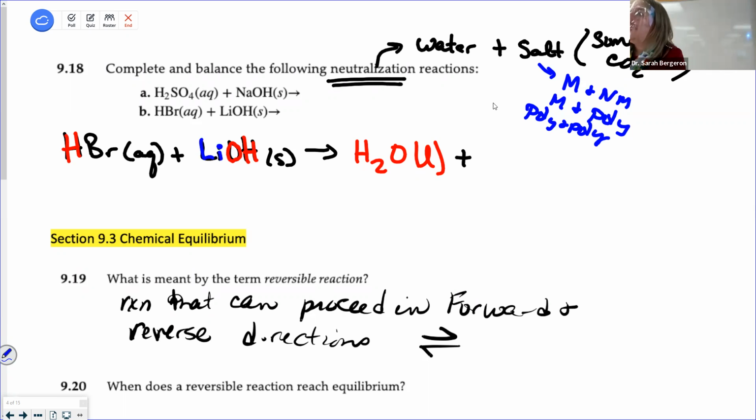Lithium, which is a metal, and bromine, which is a non-metal, and it's going to be aqueous. So is this the right formula for lithium bromide? Yeah, lithium is a +1, bromine is a -1, so 1 and 1, you just don't write them. Am I balanced? Yeah, so I'm good. We did great.